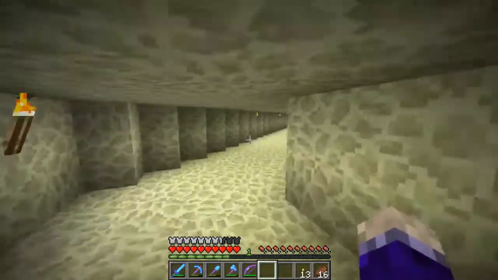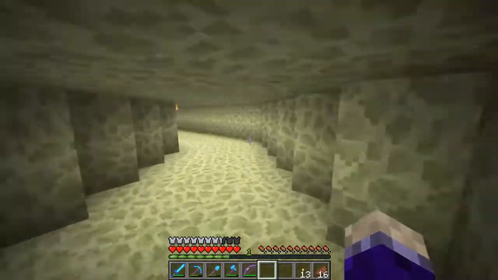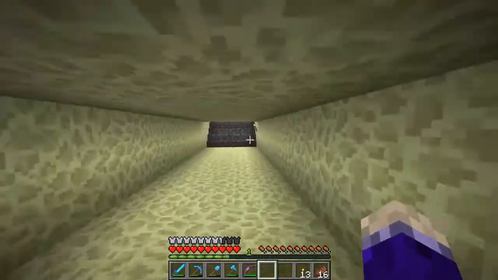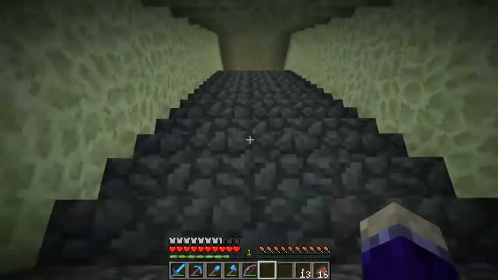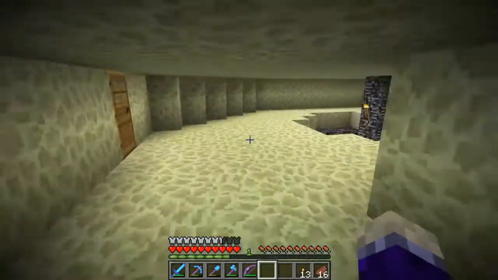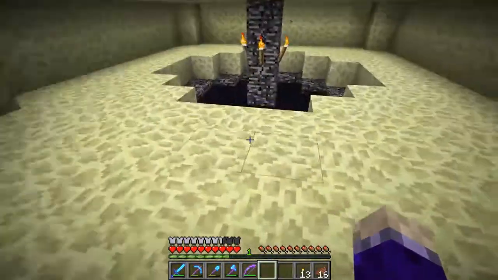Eventually I'll probably dress this up. I might add some farms in here, like cows and sugarcane, so I can make books out here if I want to, but not yet. Luckily, the portal wasn't too far away, so you don't have to go very far. I just put a door in here so you can go out to the surface should you want to.